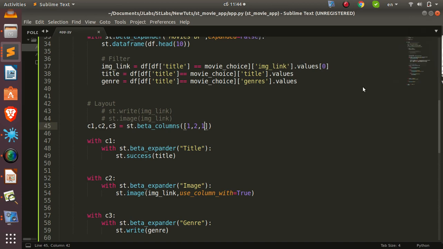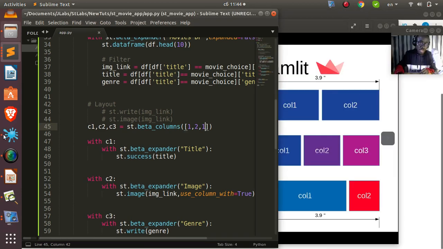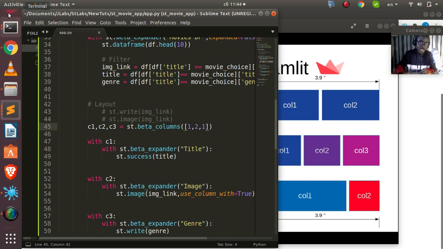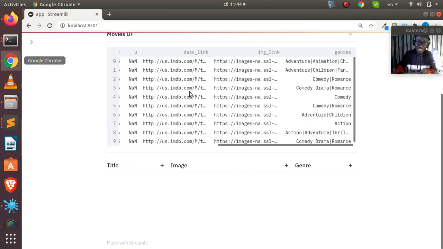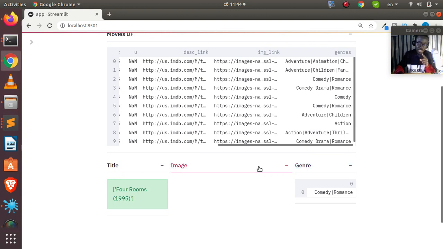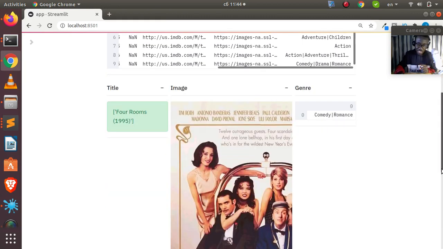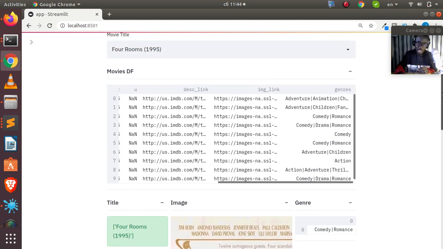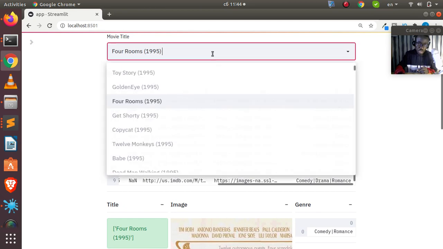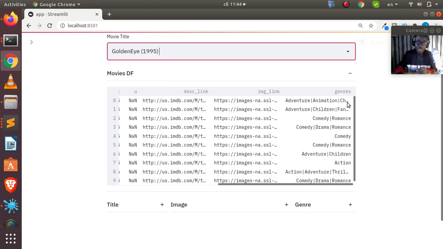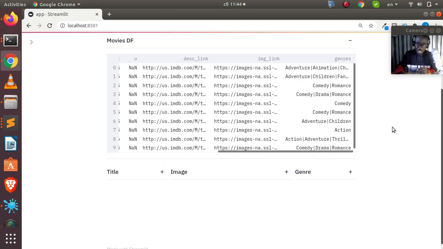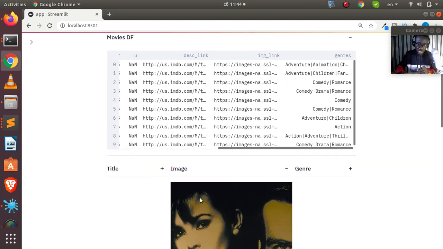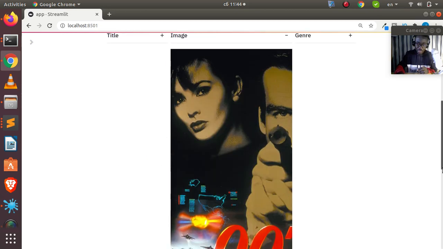So if I go back and check it again, let's check our app. Okay, there, Chrome. If I check it here, now see that this is bigger than this one, but it's 1, perfect, general, perfect, and then this is in a format which is quite better, right? At least this is bigger than the previous one. So let's use a different movie. I'm just going to go to the top of my movie section. Let's choose, let's say, GoldenEye. If I choose GoldenEye, now if I come back here and check it out, the GoldenEye is in a better format, right? Very cool, very nice.